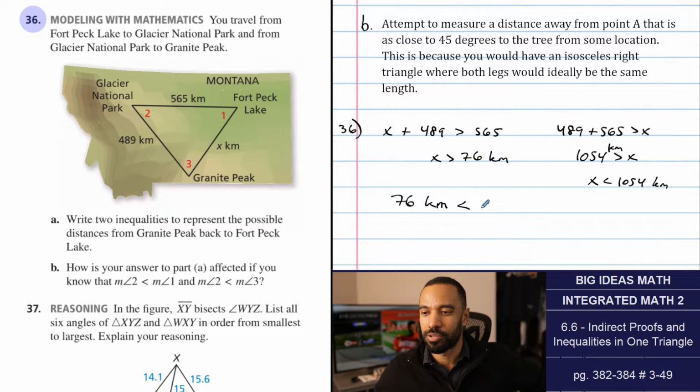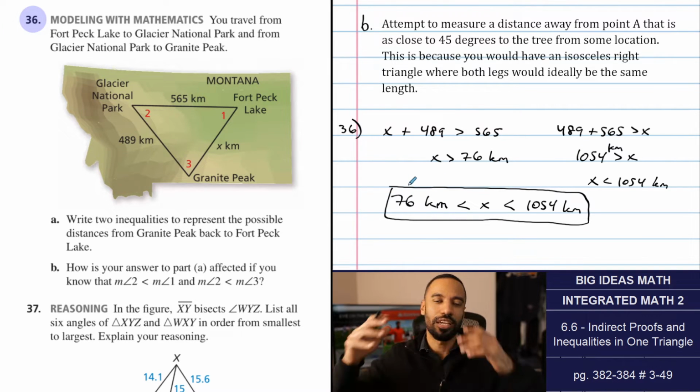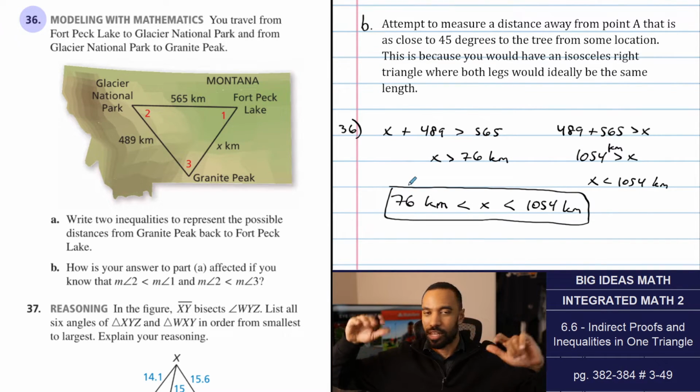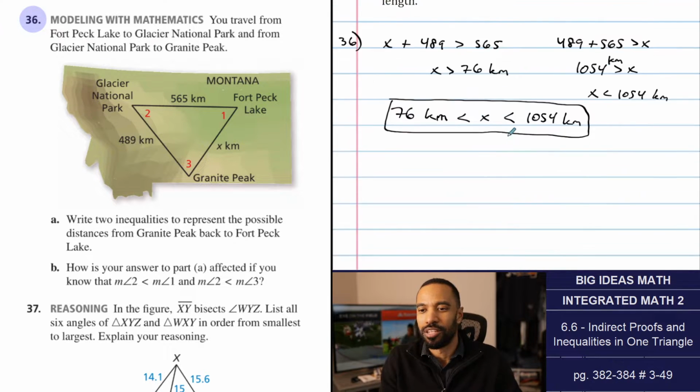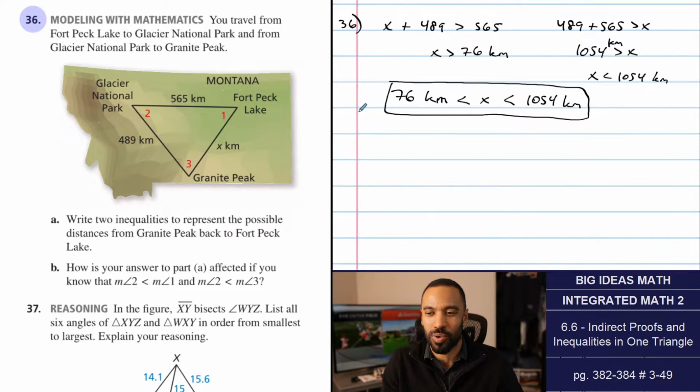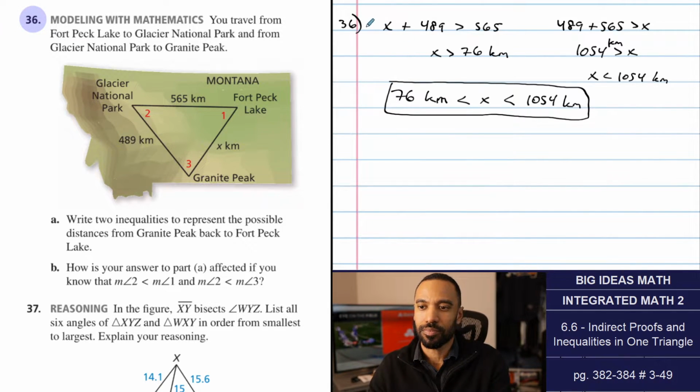Because, you know, it could be one of those things where you don't know what kind of turn you took to go to that other place, and you don't have a compass with you, and somehow you landed at the right spot. It's like you were blindfolded, spun around 5 times, and then start walking straight in that direction, you'll hit Glacier. Or Granite Peak, but you don't know if you just took a straight shot or went right back the way you came or whatever. All right, that's part A.